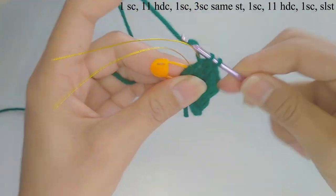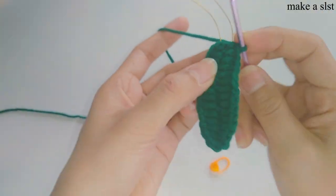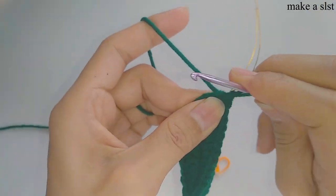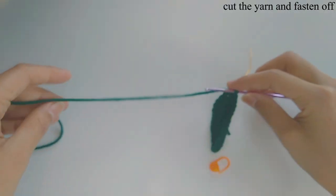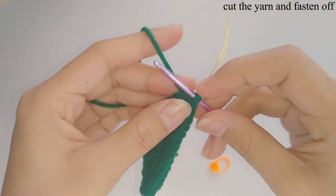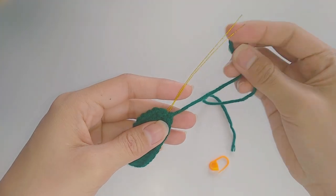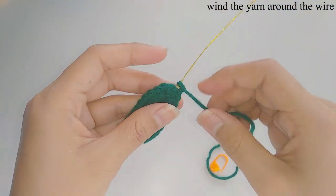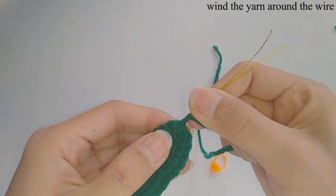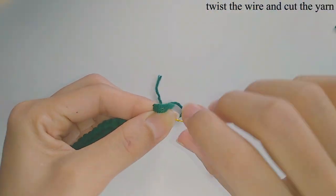Then make 1 single crochet. After that, make a slip stitch. Cut the yarn and fasten off. Wind the yarn around the wire like this. Twist the wire and cut the yarn.